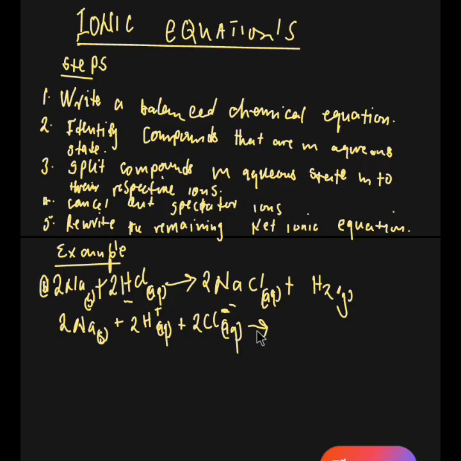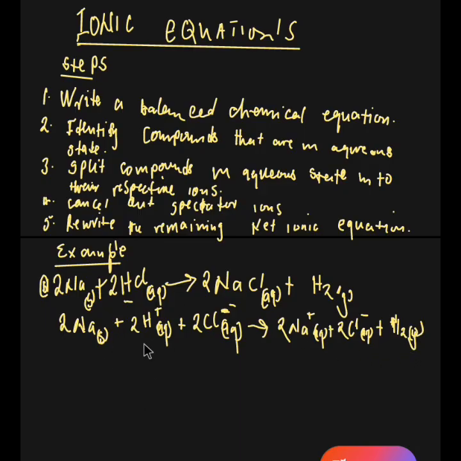So we are done on hydrochloric acid. We move to sodium chloride. So we have 2 atoms of sodium, so we're going to say sodium ion, which is in aqueous state. Then the next compound is chlorine, 2 atoms of chlorine, they must appear as such. Then this one also is in aqueous state. The next one is hydrogen gas, so this one we'll just copy it the way it is, just like that.